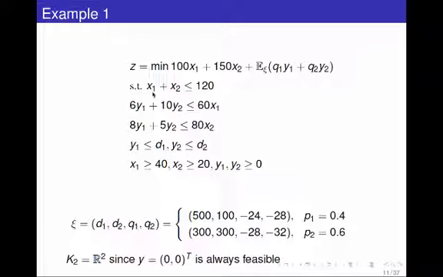Minimize 100x1 plus 100x2, subject to x1 plus x2 less than 120, and x1 greater than 40 and x2 greater than 20. Right. And in general, in every step except for step 0, you would also add a plus theta in the objective function, but not in the first iteration. In the first iteration, you ignore the theta, you by default set it to minus infinity.